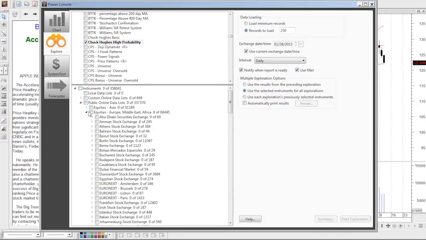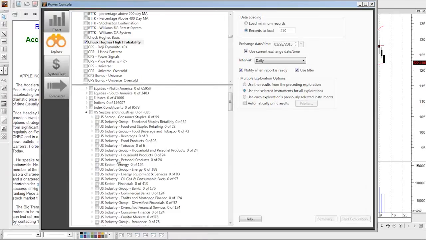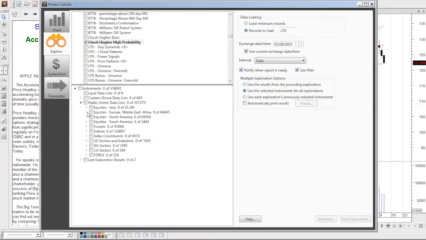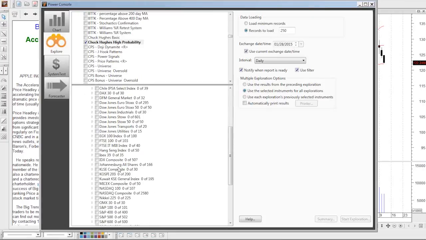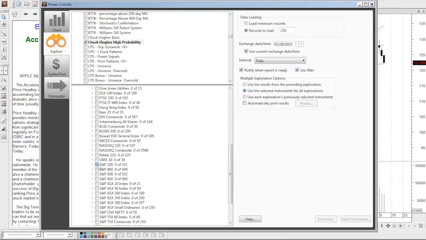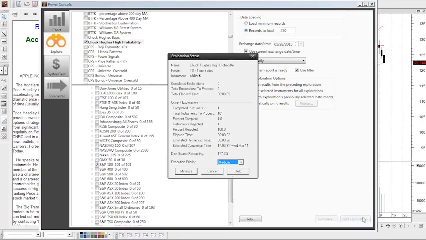That way I can show you an example in real time, and it shouldn't take too long. I don't want to go too much over my time, but we have a little bit of time. So let's just do the S&P 100. My only concern here is that we won't find a match. So it's going to run fairly quickly. It's almost done, but my concern is that we may not find a match with it.